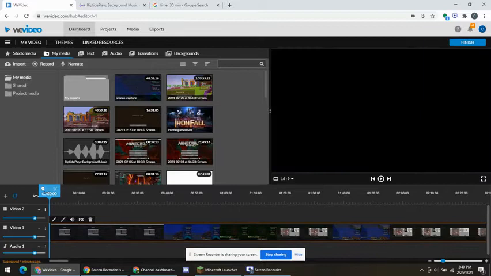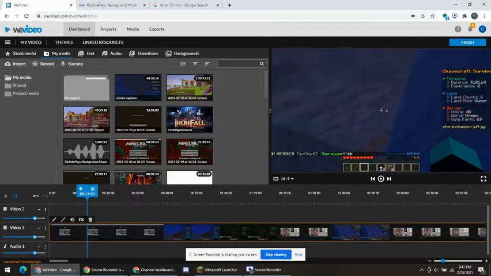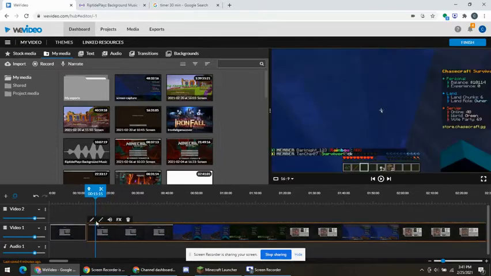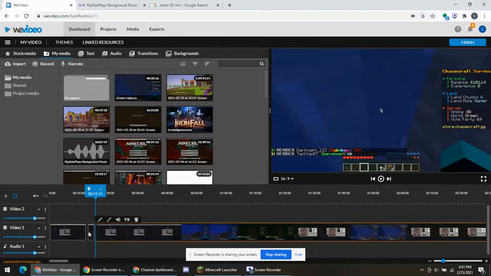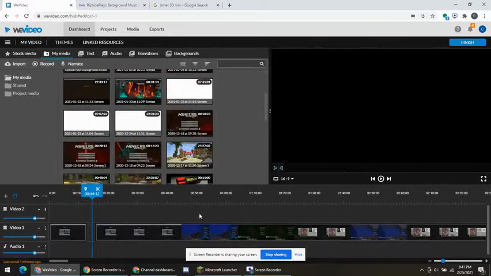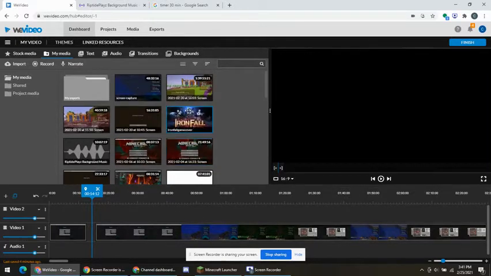If you want to edit something out, you go over to wherever you want to cut it and hit S. Then you can go further and hit S again, and this little bit that you cut out, you can delete. This works pretty well, and then you can just finish making the rest of your video.